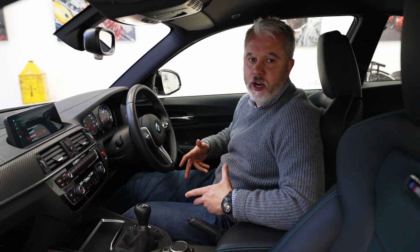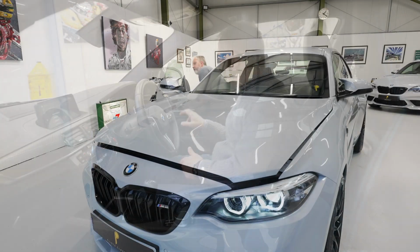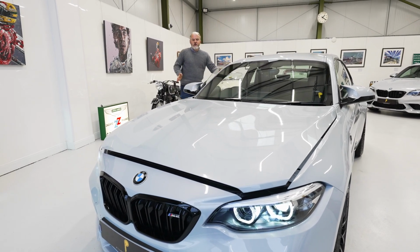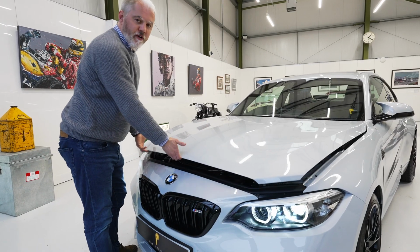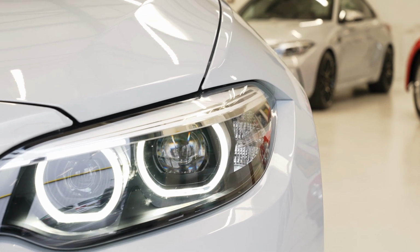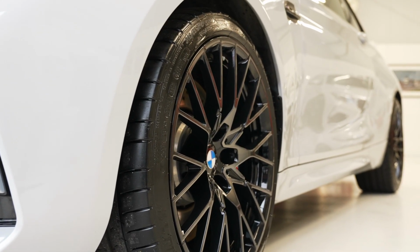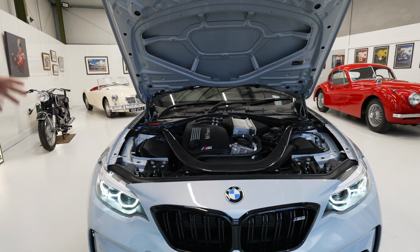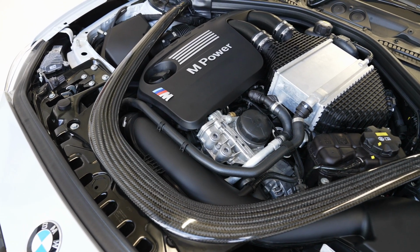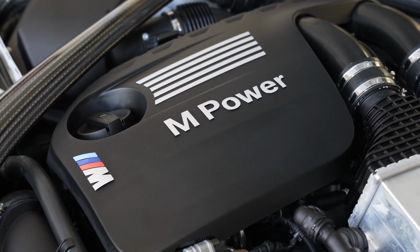Let's go and have a look under the bonnet and see the engine of this car, which is hugely impressive and has fantastic performance figures. So it's worth mentioning the colour of this car, Hockenheim Silver. So you're never getting too far away from the racing element, having it named after that fantastic F1 race circuit. The engine is a 3 litre and it's firing out 410 brake horsepower and will carry out 0 to 60 in the manual car, which this is, in 4.5 seconds.